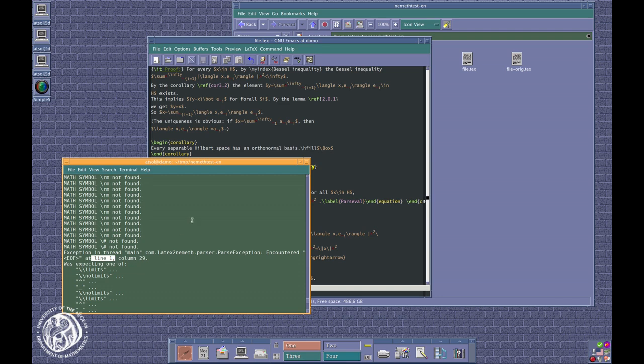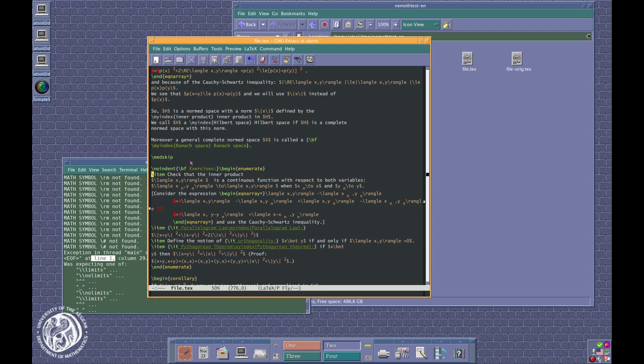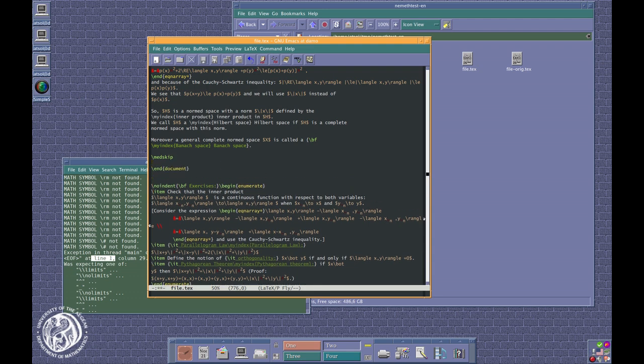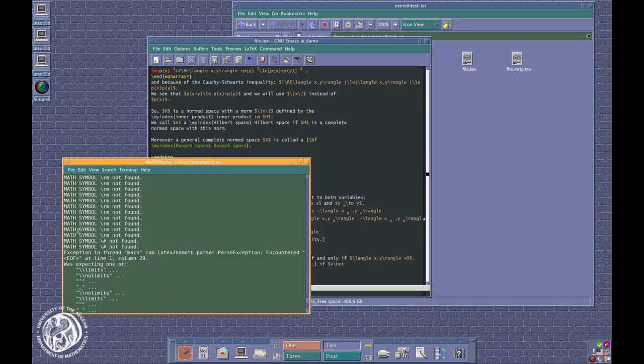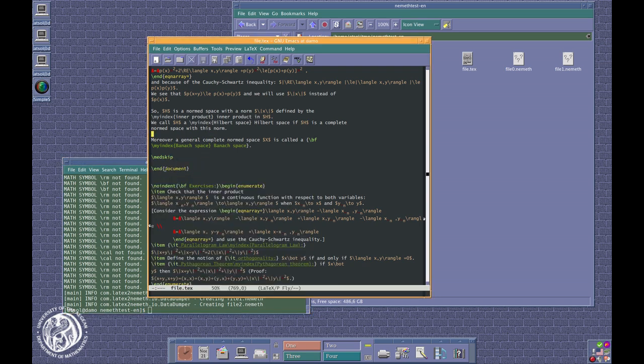So you go to, say, half the document and you close the document. You may close it, say, adding end document, and run the converter to see if the problem is above or below the end document. Here we will see, because I know where is the problem, that the problem is below the end document I added here.